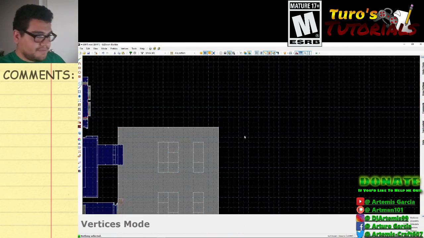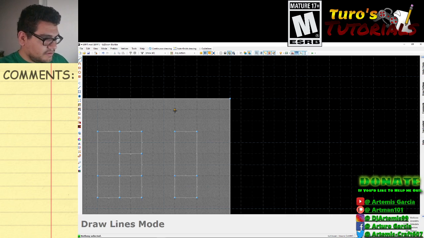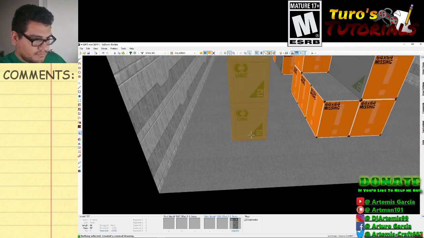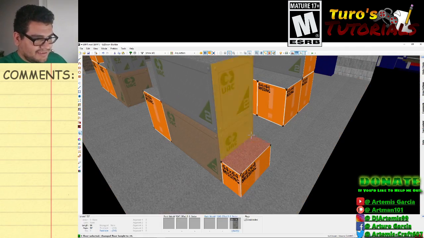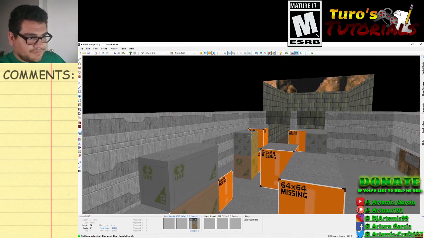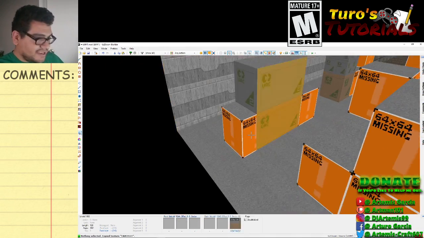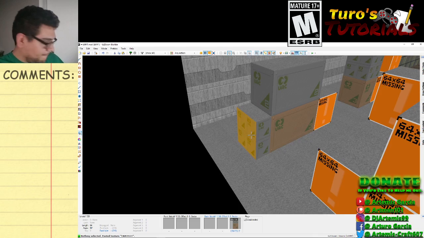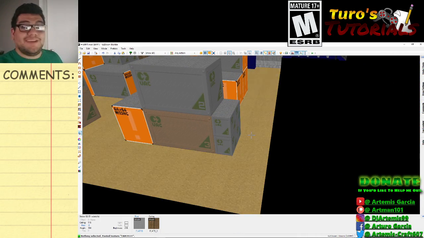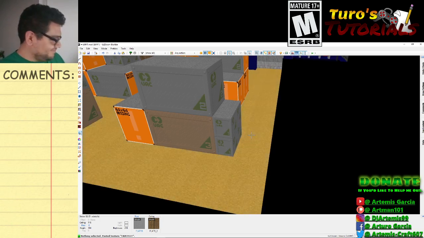You know, actually, let's put a box right here to hide the bottom box. There we go. And so now we can just use this texture here. There we go. Solved it.